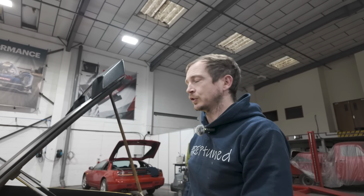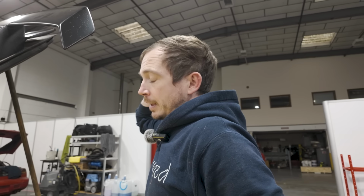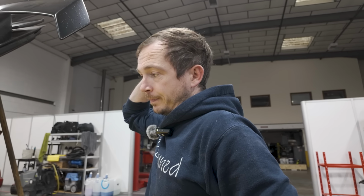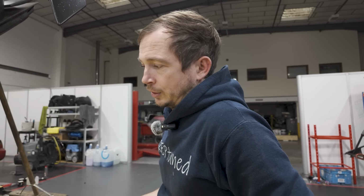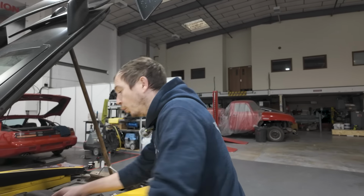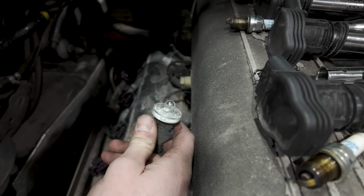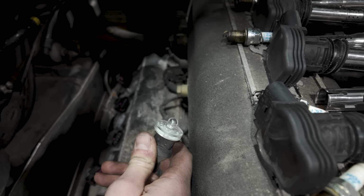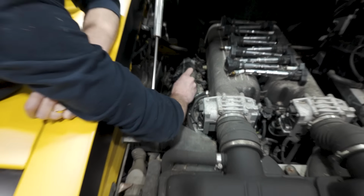I know I've got ignition, I know I've got spark. If I can trick it, because it's not going to be fancy, it's not going to be like a big release like on the later cars. I don't think this is going to work, but if I can trick it into power in the injectors, then maybe we can get it started. So all I've done is jump the relay for the ignition, for the injection, to see if we get a strobe. And if we don't, it's not going to work. But right, Cal, spin it over. If it starts trying to come, it won't start, mate. There's no plugs in it. No. That's all right.